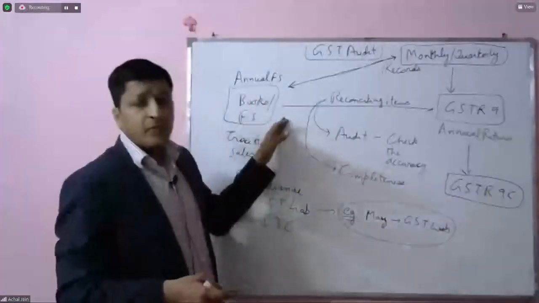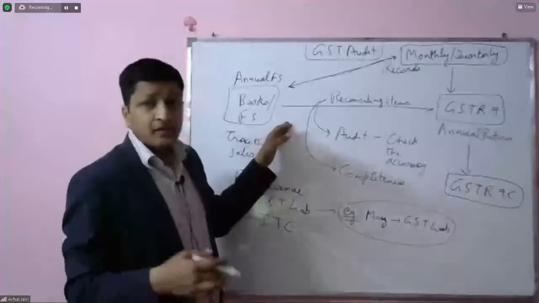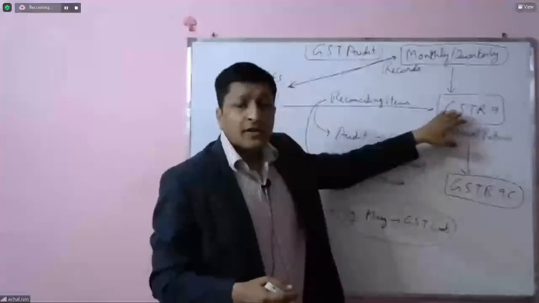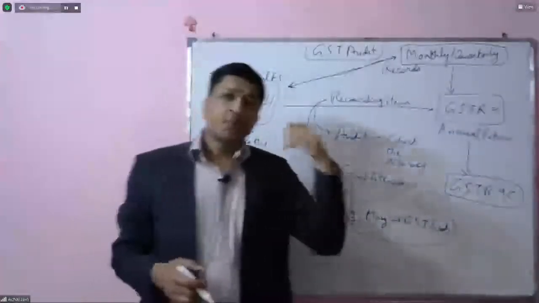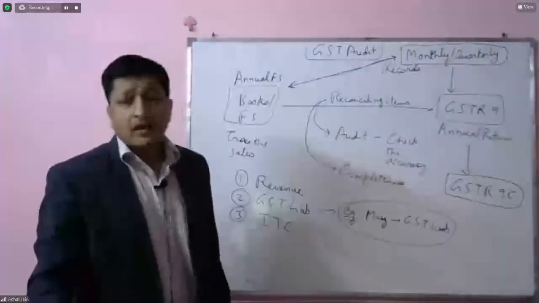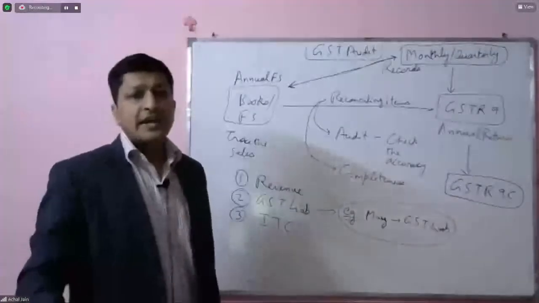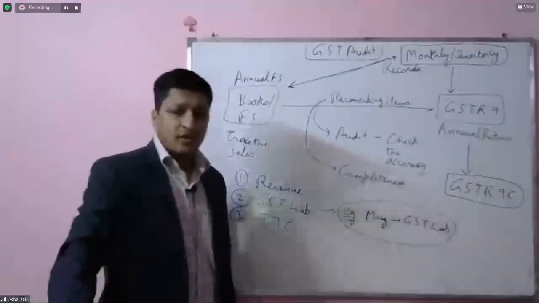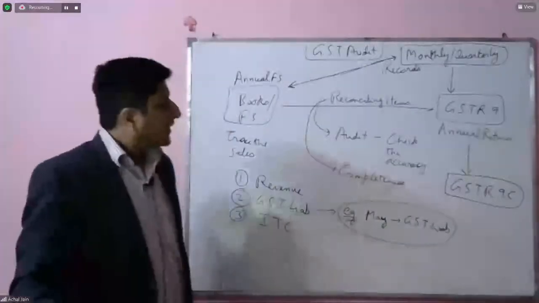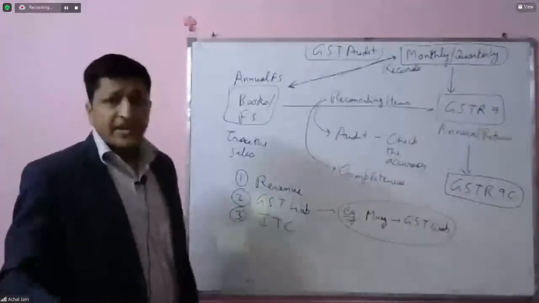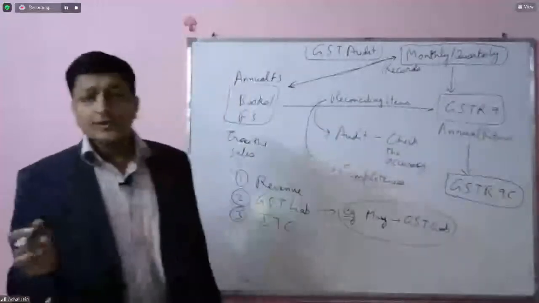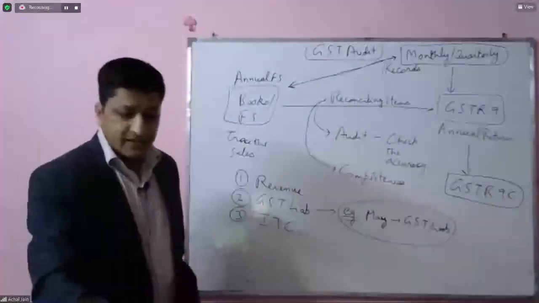And if this is not provided in the books of accounts, then he may require this to be covered in GSTR 9, or at least make sure that it's been paid now, when he is getting this GSTR 9 completed in the form of its audit. Okay, yeah. So this, I would say, summarizes various aspects related to GST audit in terms of various clauses that we see under GSTR 9C.